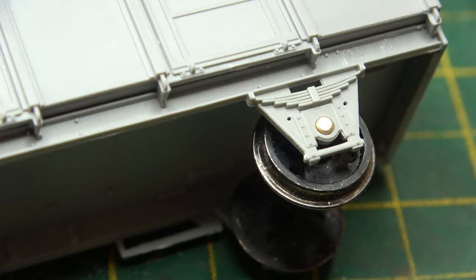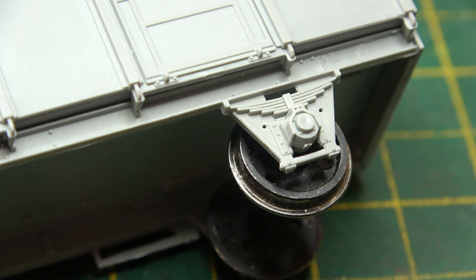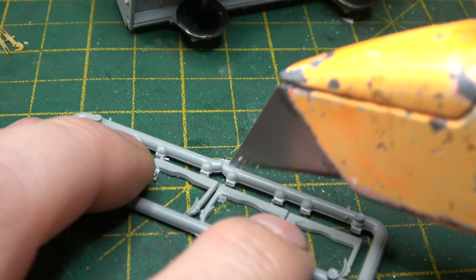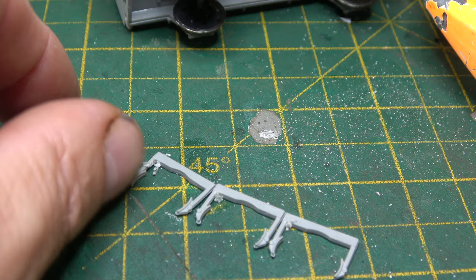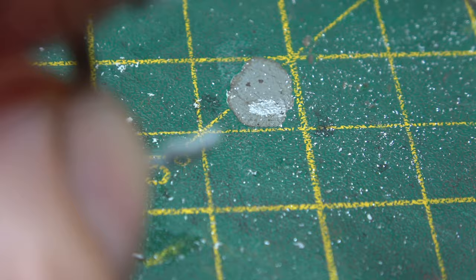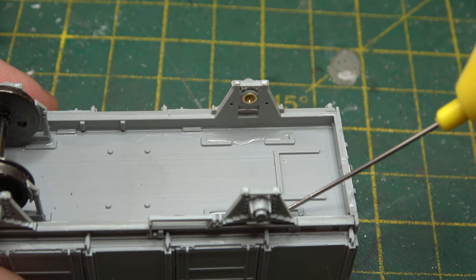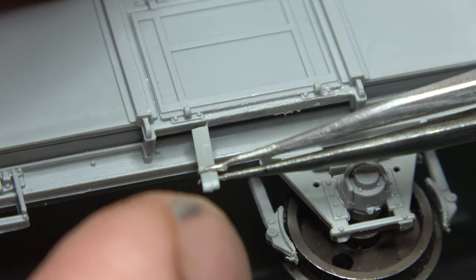This kit comes with two different styles of roller bearing, and I'm sure I'll get told off for putting the wrong one on the wrong diagram wagon — I don't have the book that tells me which ones go on which. I applied the underframe detail next, namely the brake shoes. Because these are clasp brakes there was a seam line on the inside that needed filing off, as it was very tight on the wheels. That seam line and a little bit of paint would be enough to effectively seize the wheels from turning.